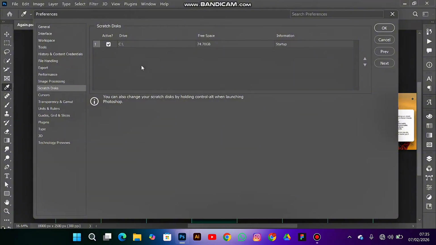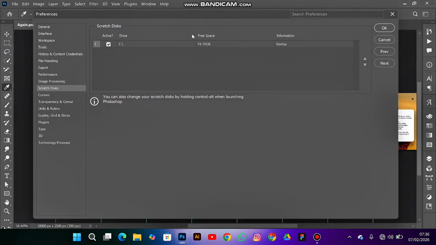For this I just have one drive. If you had an extra drive, let's say a flash drive or a hard disk, it will show here. For this I just have my normal space. So the free space I have is 74 gig. Sometimes you might have up to like 6 gig, 12 gig, I think 20 gig, and then it starts showing you that same message, the scratch disk message.